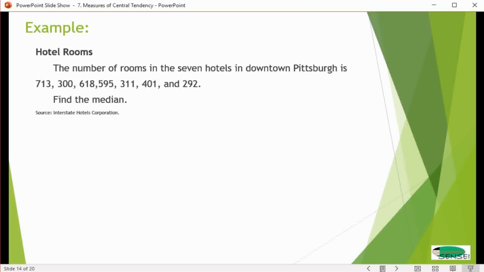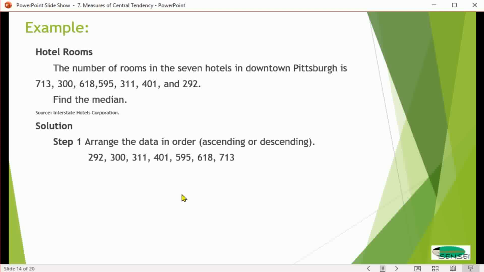First, for instance, these are the numbers in your data set, and then we would like to look for the mean. So first instruction is that we arrange the numbers every time, either ascending or descending. If you are to ask me, I'd prefer to use the ascending order because it's easier to locate what follows next compared to starting from the largest number towards the least number.